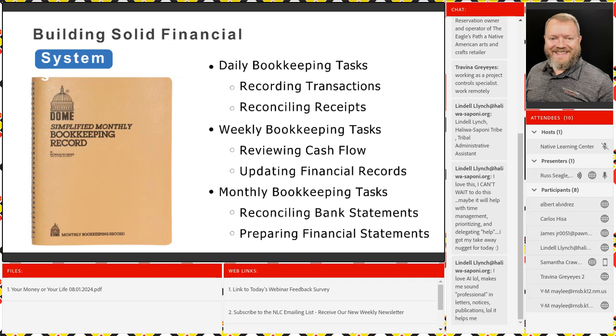In this bookkeeping record, you can start in any month of the year. You don't have to start on January 1. You can start anywhere. You're going to enter your expenses as you pay them. You're going to enter your deposits as you make them. You're going to record the type of expense you have as you incur it. And at the end of every month, it gives you a really easy way to translate all of those expenses into a very simple profit and loss statement, a little cash flow that shows you how you did this month. And you carry forward month to month to month so that you can build your year and see how we are doing this year.